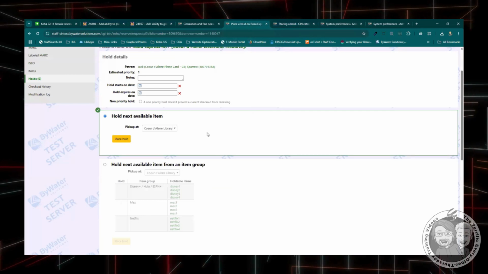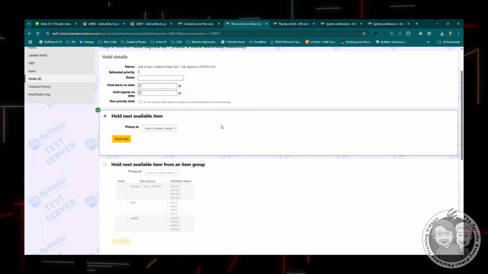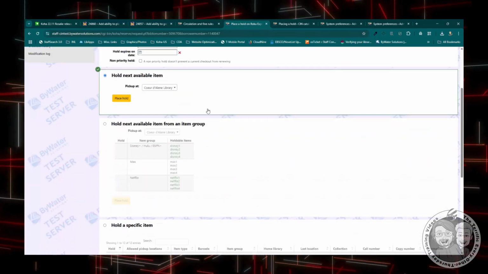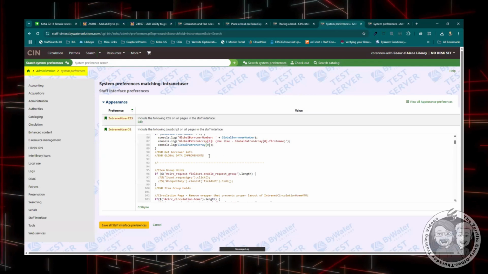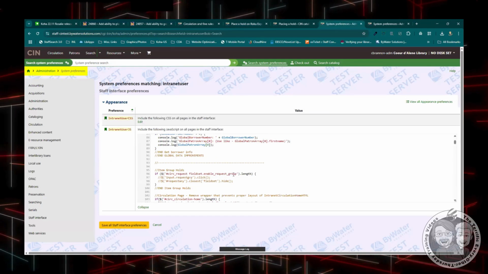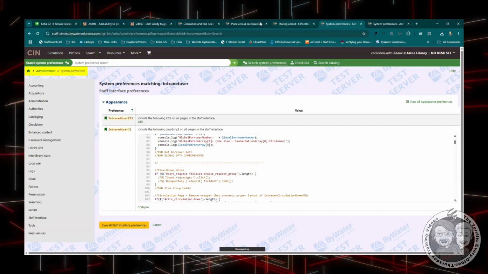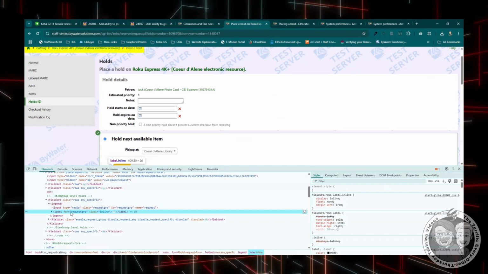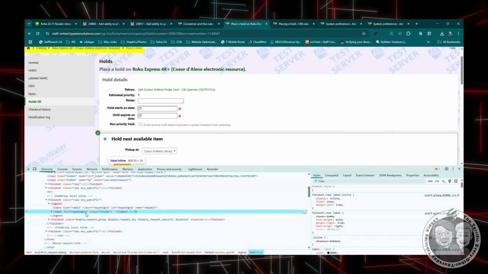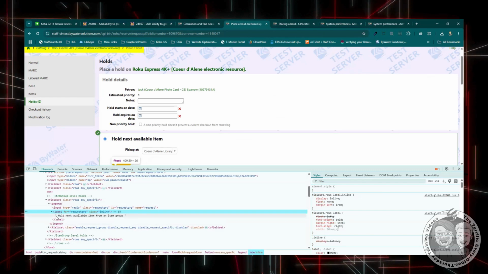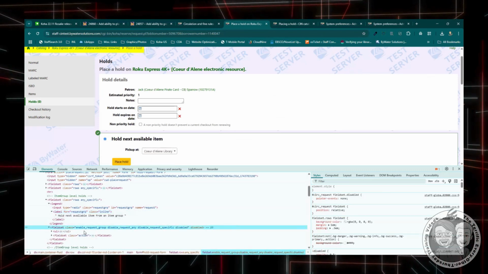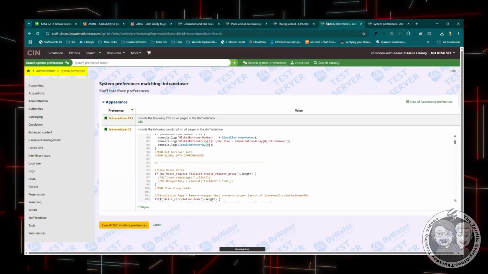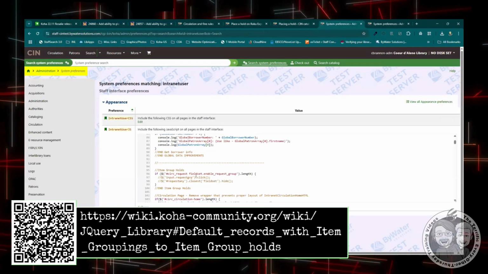Going back on the staff side, I didn't need to be as complex with this change. On this one, we're looking for that selection, or basically we're looking for this group right here. So if I inspect this, I'm looking for this request group label, or actually on the selection itself, enable request group. We're looking for that element in order to trigger this.